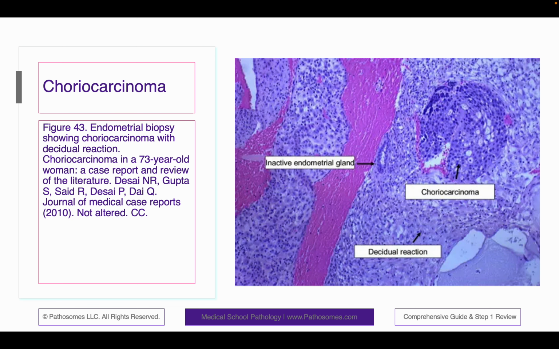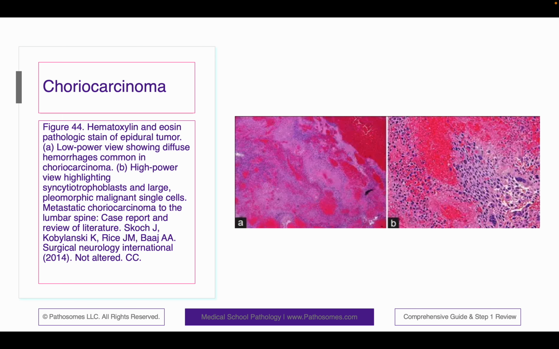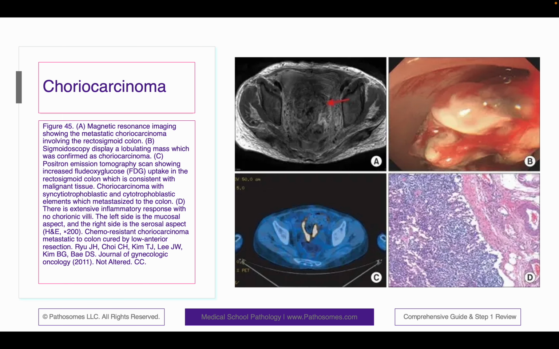But take note of the choriocarcinoma. You see how pleomorphic it is? By pleomorphic, I mean the difference in the cells, right? You see some large hyperchromatic cells or released nuclei, and then some cells with small nuclei. And take note of the decidual reaction that's taking place in its proximity. And as you know, choriocarcinomas like to spread through the blood and they're very hemorrhagic, right? You could appreciate that here. And this is a representative slide showcasing the choriocarcinoma radiologically, grossly, and histologically.